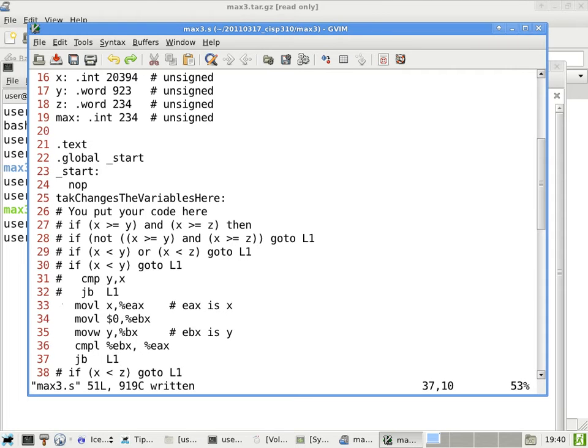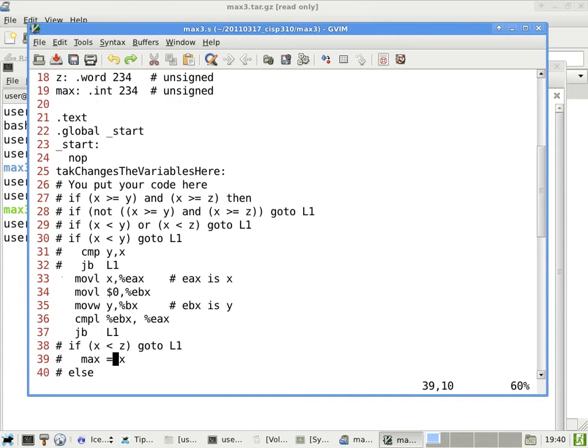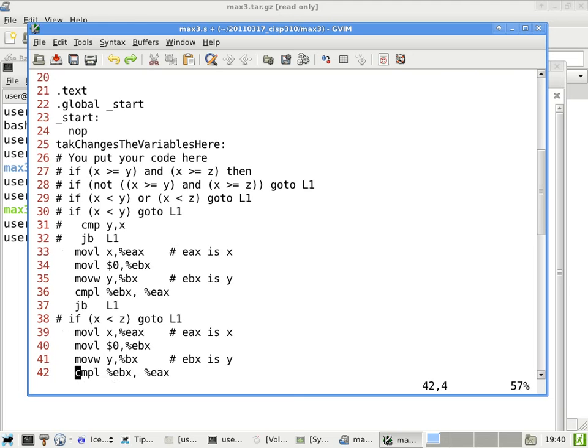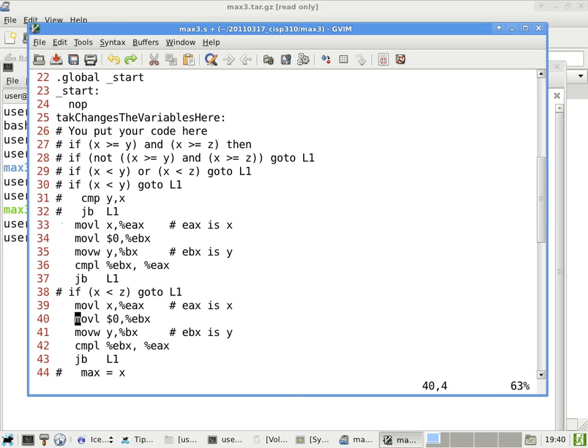Are we doing okay so far with the translation process? I'm not done yet, because I still have the other one here. I would do something that is bad, because I'm going to copy and paste. 1, 2, 3, 4, 5 lines. So I'm just going to copy and paste. Now, when you copy and paste, you have to remember to change something here so that it is going to do what it is supposed to do.